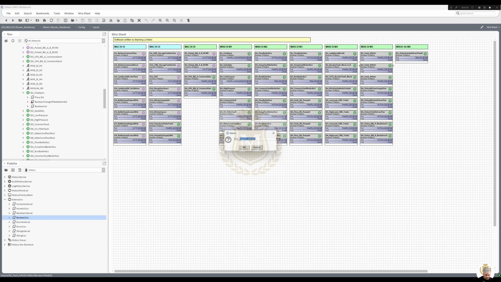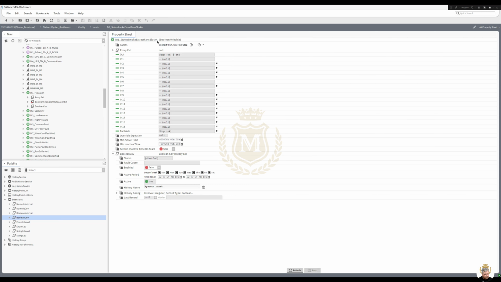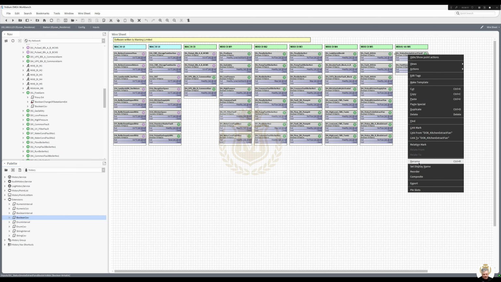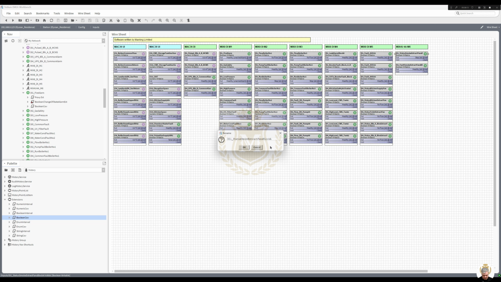Fault smoke extract fans. Block A. I think we'll change that to rename VL KA.